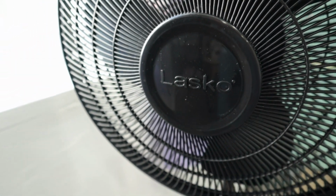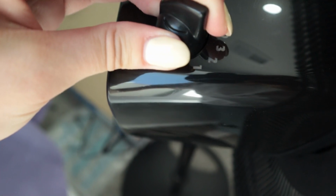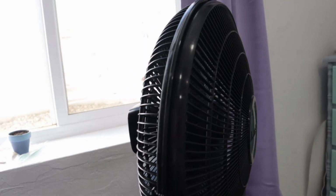I'm pretty impressed actually for a cheap Walmart fan. Hopefully it lasts a while. See how well it will blow my hair on the 3rd setting. Feels good. It's like that perfect blow on you at nighttime type of fan. Like it's not too powerful and it's not just like barely there. I like it. I think I like it a lot. There's the little fan that I put together.